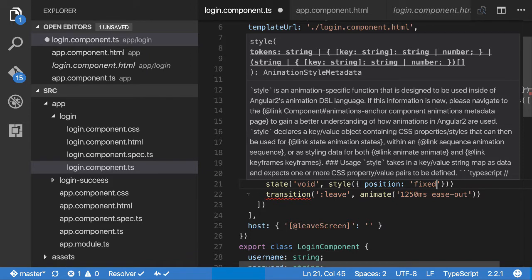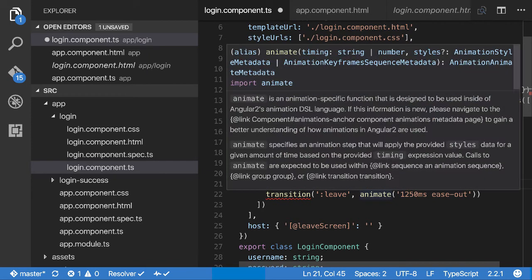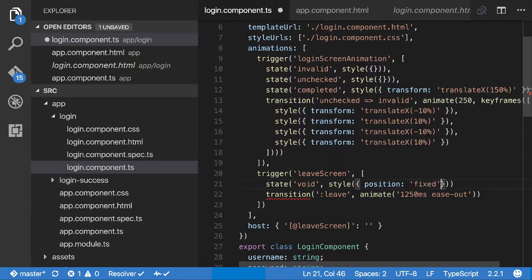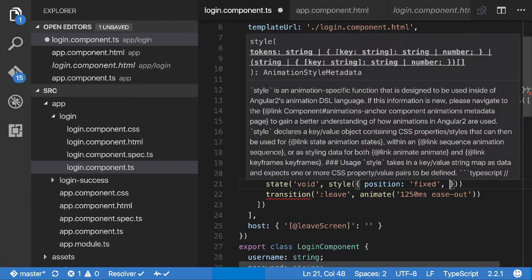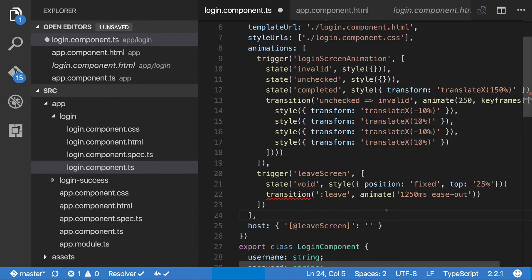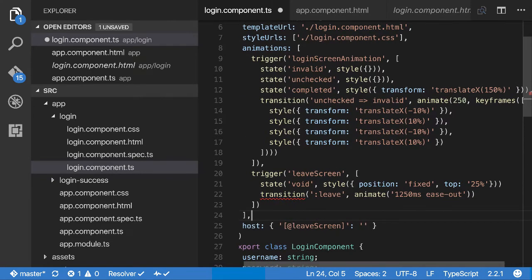So now it's fixed along with the actual screen that's also fixed, right? And then we give it a top of 25%. So we're putting it directly behind the login screen, so that now everything fits together. It's hard to explain. You just have to basically try this out and understand it yourself. So we're putting it top 25%.